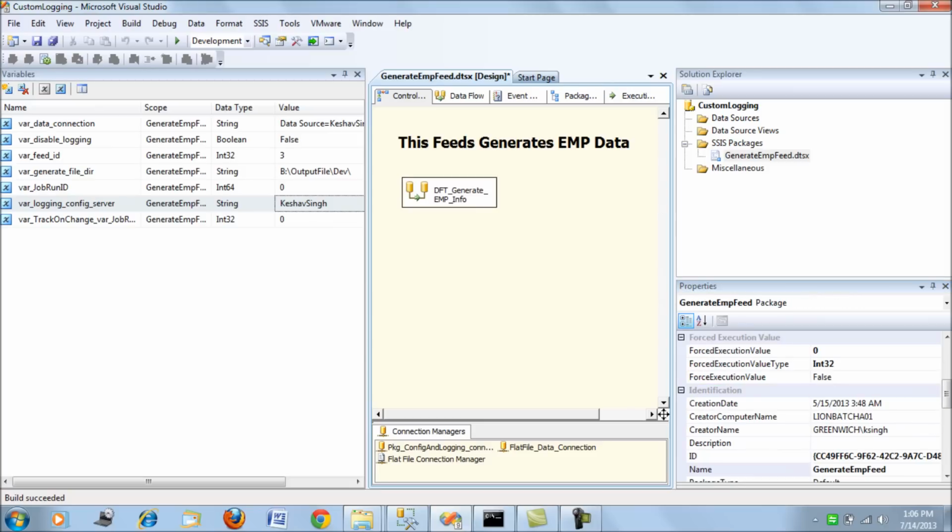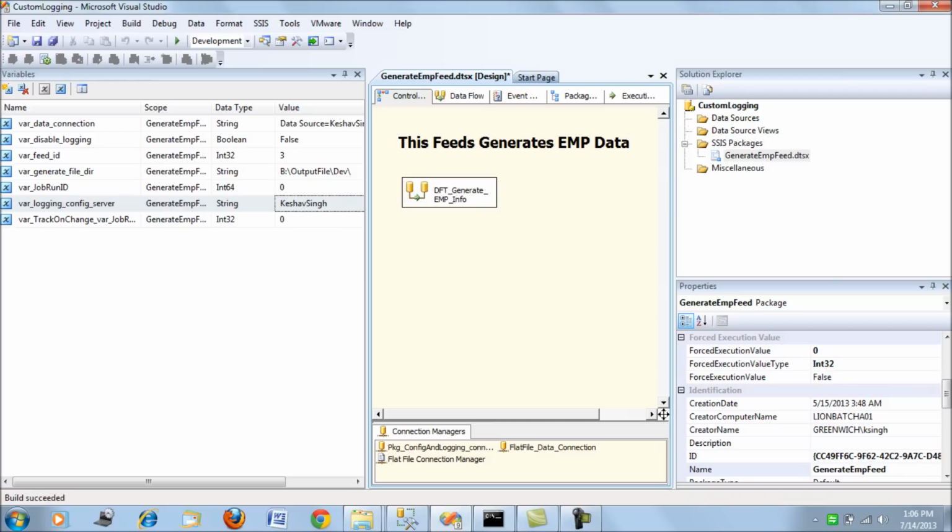Now the attempt is simple. When you are trying to run this package in the development environment, you would simply point to the server of production, and the rest of the things will be taken care of from there, because your logging connection will be picked up, the server will be picked up from this server's values, and also the configurations that you are trying to check will be picked up from the server that you specify.